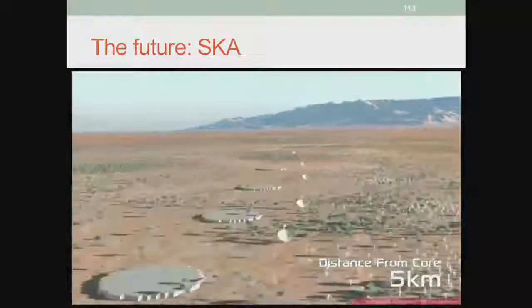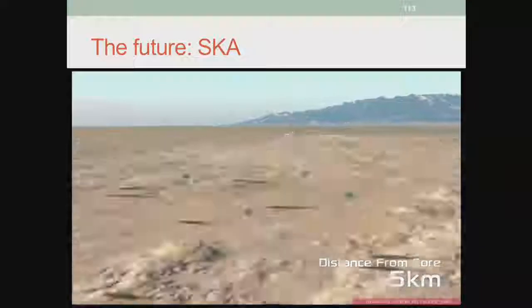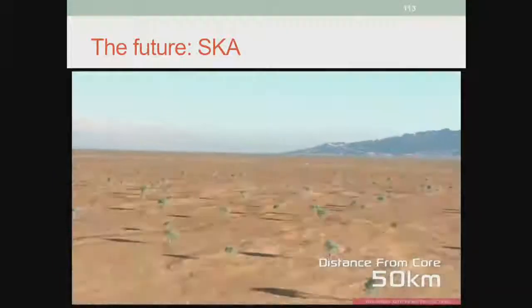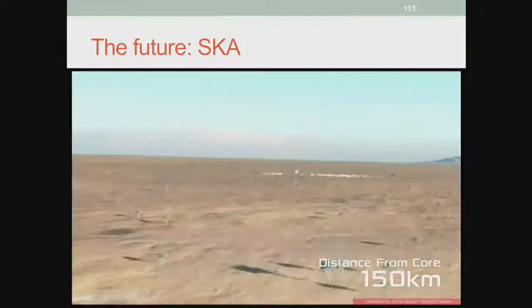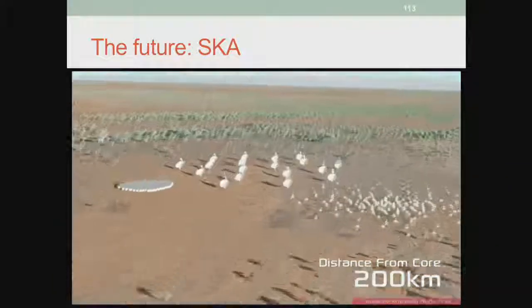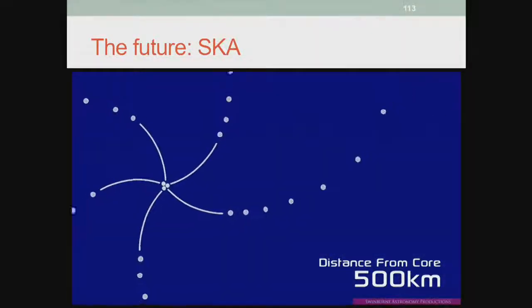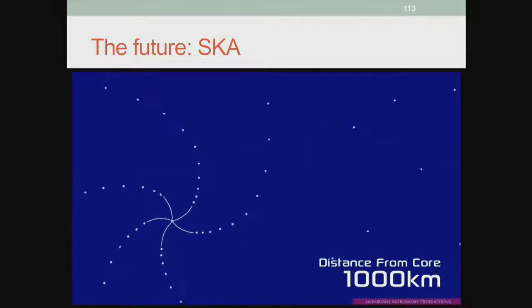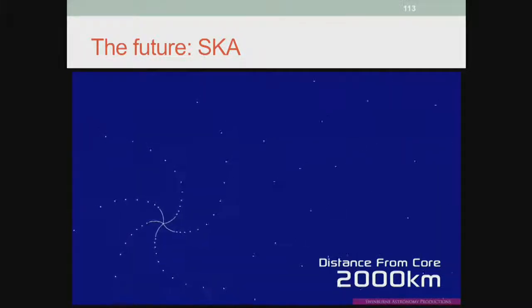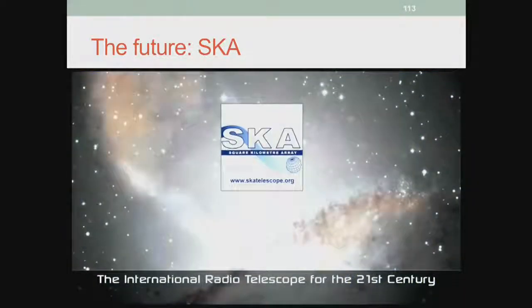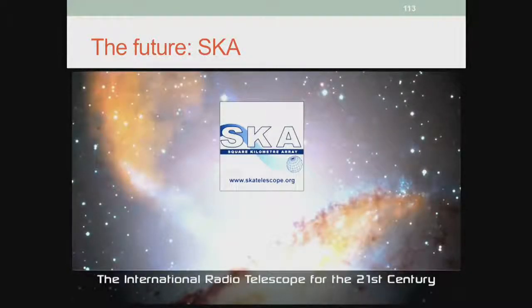So they start with a core, you have these three things in a core, and then this tells you what the baselines are that you expect. It extends to many kilometers, and you go farther and farther. That's why I'm saying it's Australia. If you know Australia, that mountain behind is this red rock in the center of Australia. So they were hoping to get it. Anyways, the expectation is you get baselines of thousands of kilometers. This is incredibly exciting stuff. Still in its infancy, it's a field for the future. It will probably take a decade or two to exploit the potential.